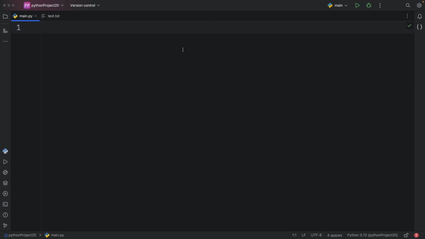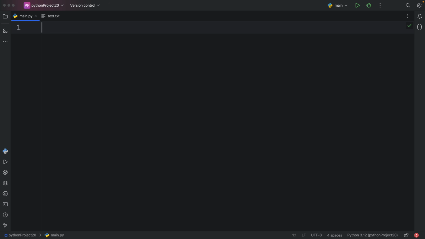Keyword number 34. When Python was first created, we had to go through a lot of trouble. And when I say we, I mean the experts from the past, because I just started using Python about 4 years ago. But back in the past, like very far back in the past, we had to go through a lot of trouble to work with context managers. We would have to do something such as open a file, and then we would have to make sure to close that file. And in case anything went wrong, we would have to use the finally block to make sure that everything was closed nicely.